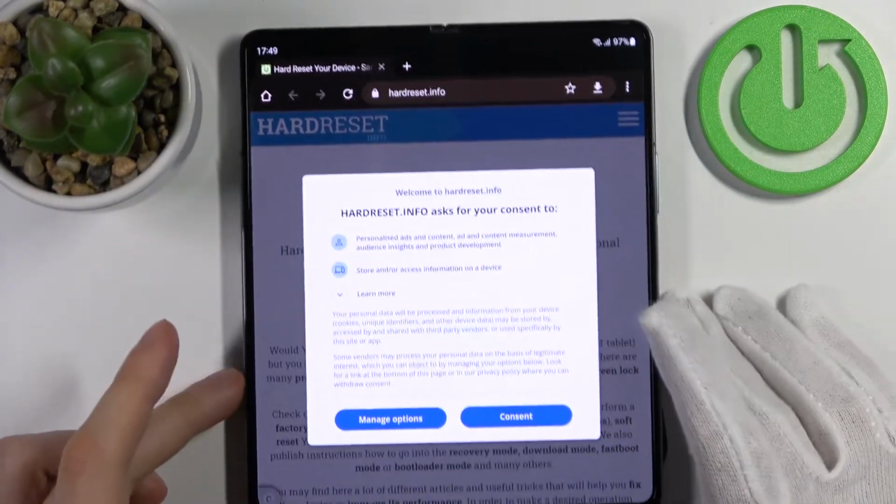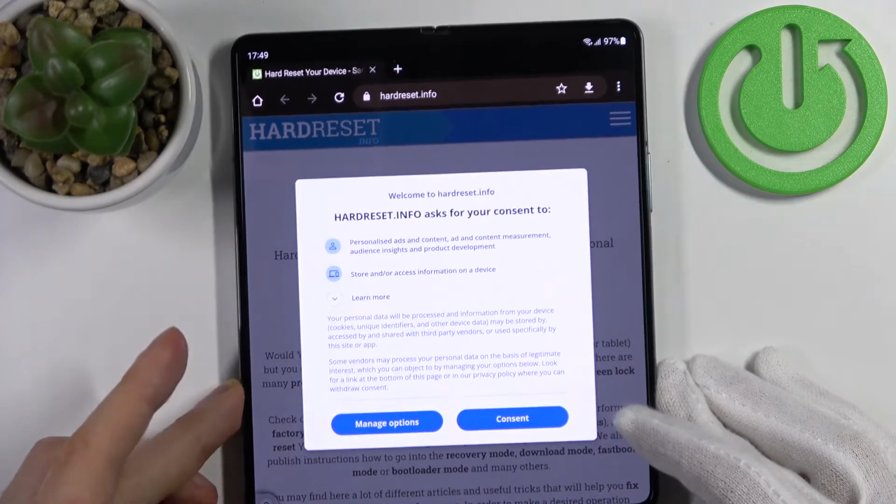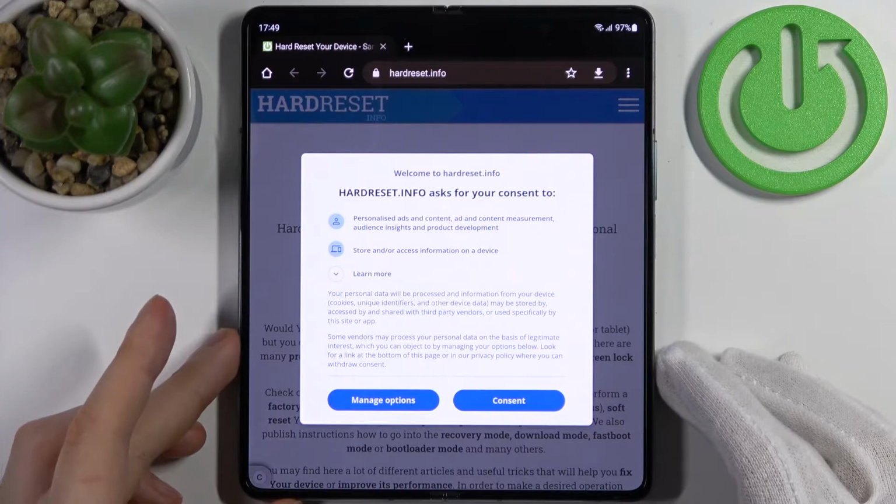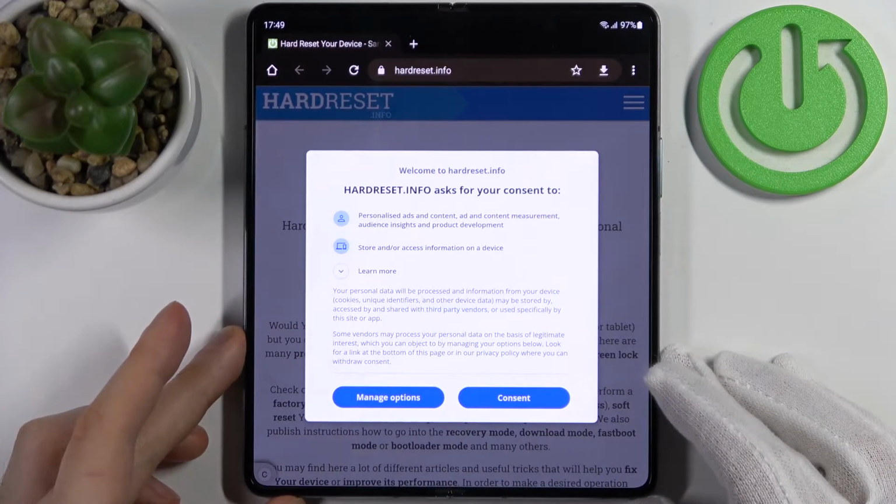Okay. And as you can see, it instantly opens this web page, which had been encoded into this QR code. And yeah, that's how you can easily scan any QR code.